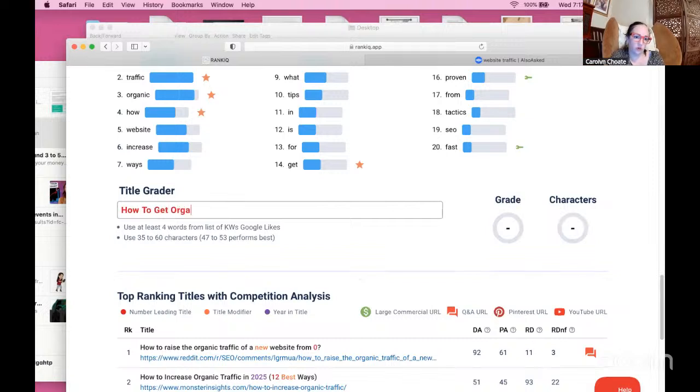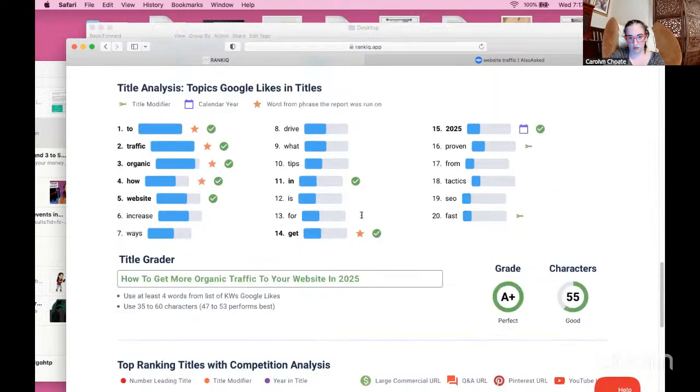Yeah, it likes that. Okay, it likes that one. Good number of characters, A plus, using a bunch of these words.